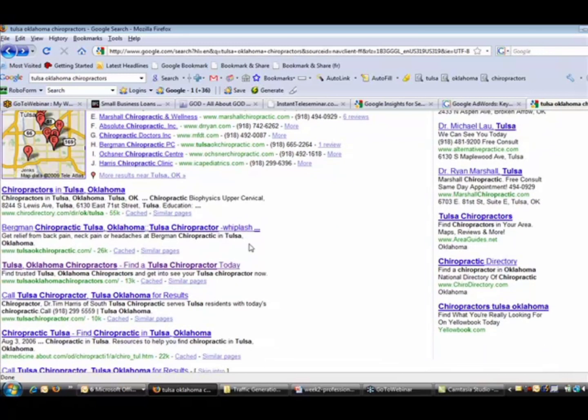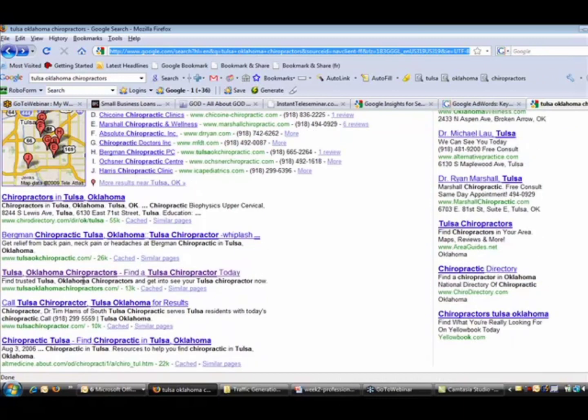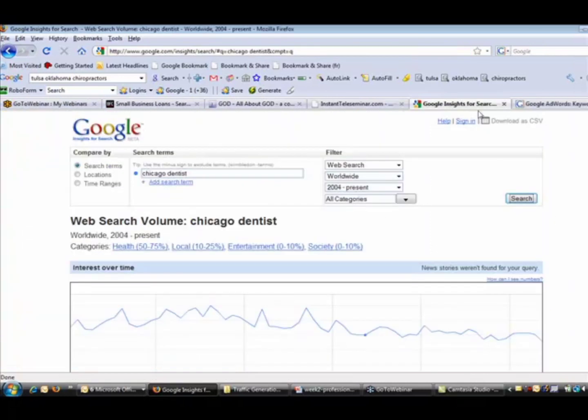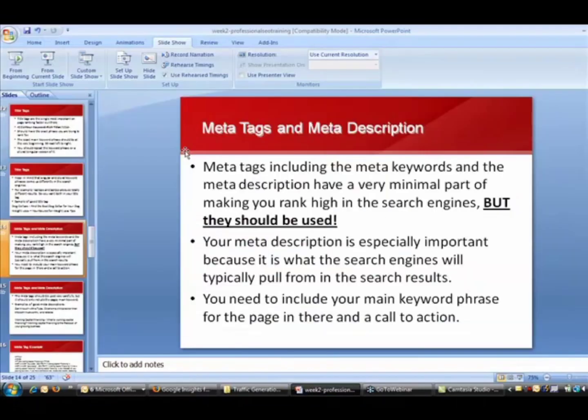So notice that again is the title tag. That is in the title tag of the website. That's what the search engines picked up. So there you have the title tag. And so there's that as an example. So if you have any questions this week about title tags, let me know, because as you see here, it's the most important factor, because these are all title tags that search engines are looking at. So let's go right over here to meta tags next.